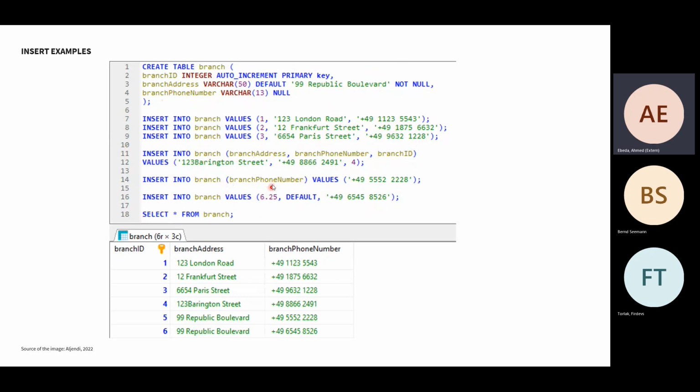So you define what you expect, and in this case it adds the values as expected every time. But look here, if you add something like a float in the database, it will automatically take this value as an integer. It will not consider what comes after the six, after this float value, and it will just take this six as an ID, and this as the phone number.